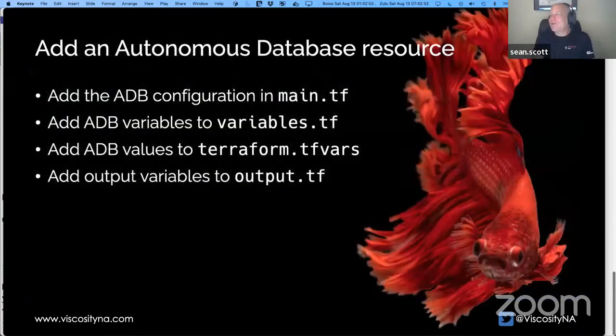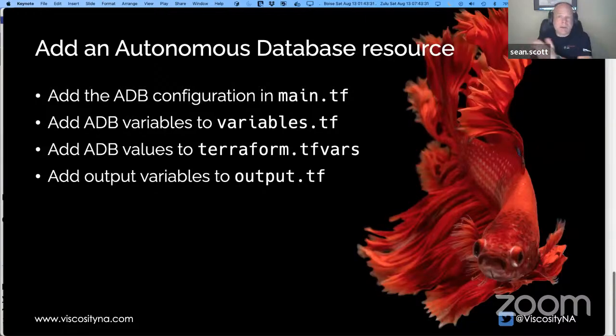All right, so Terraform apply, we've done that. Now let's create an autonomous database in our Oracle Cloud. And we're going to do this entirely through Terraform. So there are some things that we need to do in order to create an autonomous database in OCI with Terraform. I need to add some information for Terraform so that it can tell OCI how to build my autonomous database. And I'm going to do that by adding a resource, the resource being my autonomous database, saying I want an autonomous database.